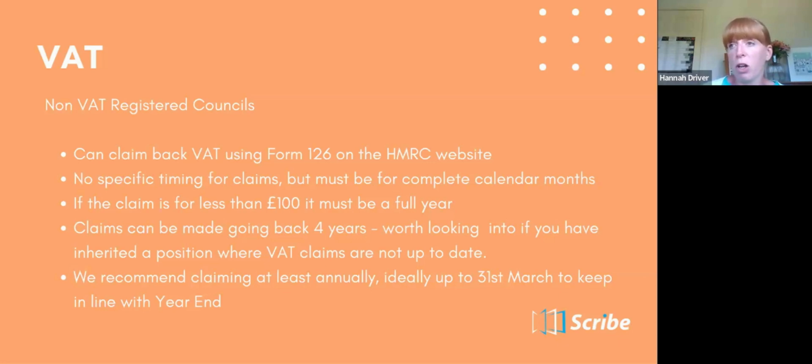So ideally, if it's only annually, I would do it to the 31st of March because it keeps it in line with year end. And you might think, well, that's more work to do, but actually it makes life that bit easier if you keep it all together and it tallies up with everything that you're doing with regards to the year end. If you're a little bit bigger and you've got a bit more going on, you might want to get into a habit of doing it 6 monthly or quarterly.